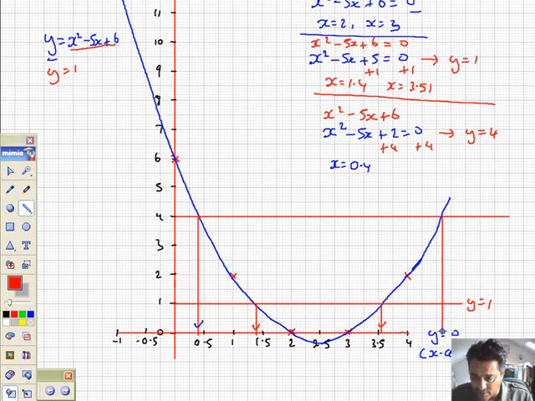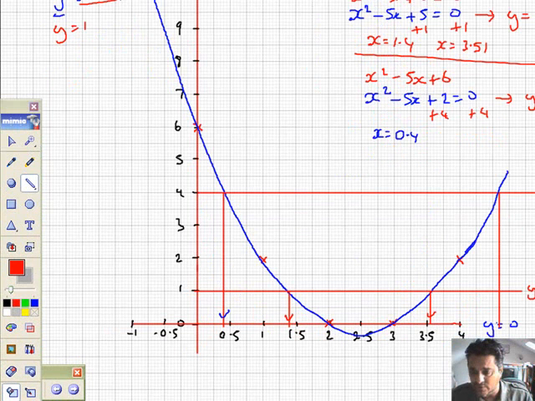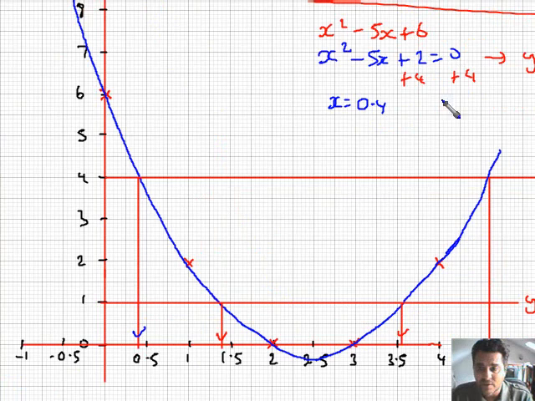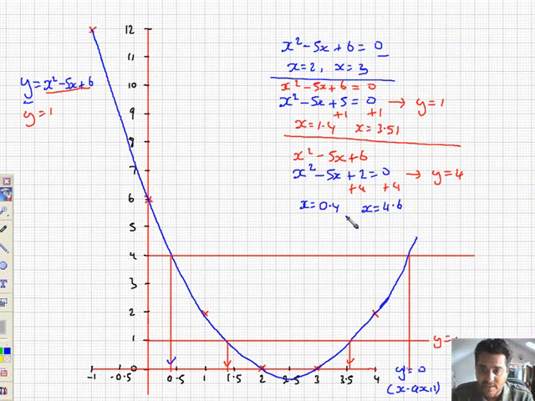The only reason there won't be 2 solutions is because I've gone beyond the x value of 4, and so therefore I wouldn't be expected to have an answer in that region. But let me have a look anyway. So if that's 4, that's going to be 4.5, and 2 squares beyond that is 4.6. So these are my 2 answers, 4.6 and 0.4. So I'm going to leave it like that and then pause and get back to you if I need to make any changes.